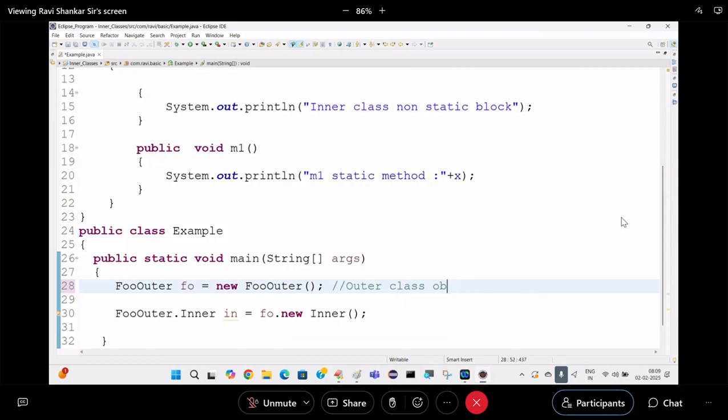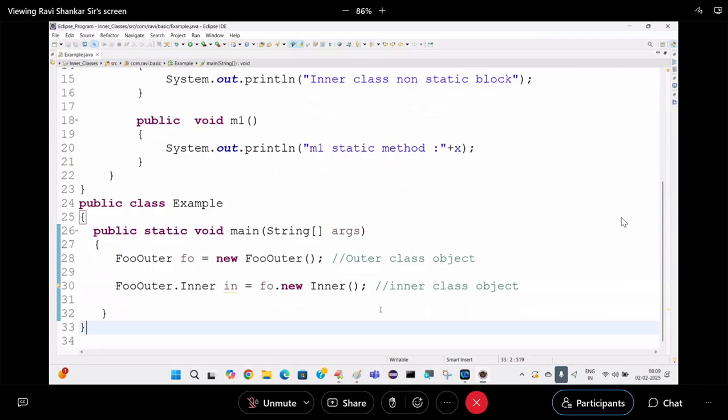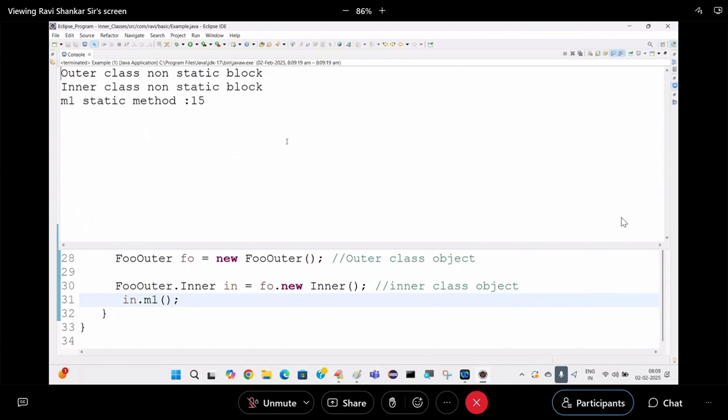First you have created the outer class object, and this is the inner class object. And now you are calling in dot M1.